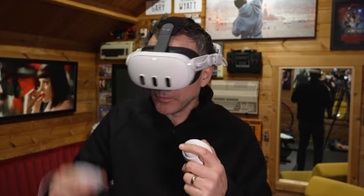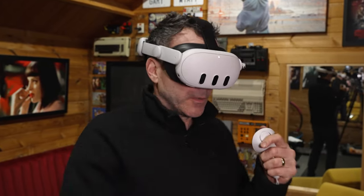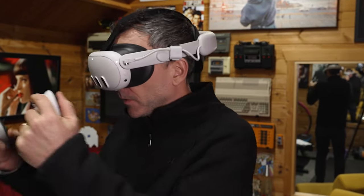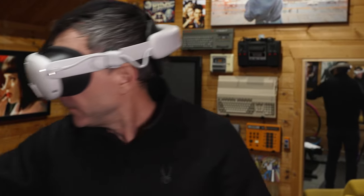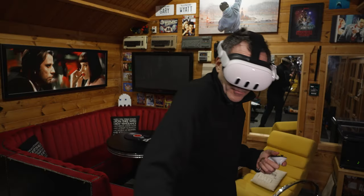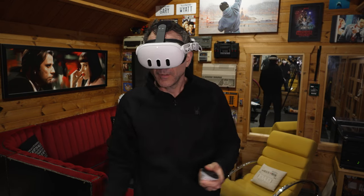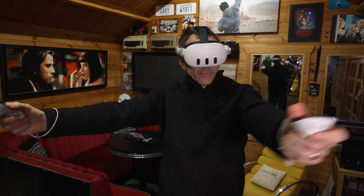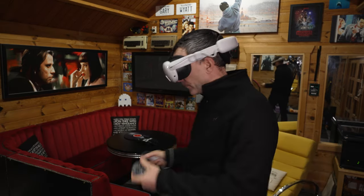I played some games for a few hours with both the Quest headset and the battery strap fully charged to see how the battery performed. The battery is 6400mAh and does a really good job of keeping the headset charged while you play. With breaks, I got an extra three hours of gameplay, so depending on what you play you could get a total of four to six hours altogether. At different volumes I experienced no buzzing noises.